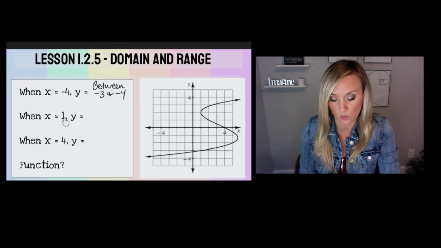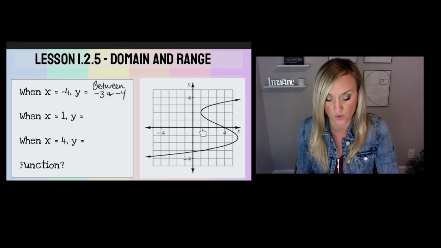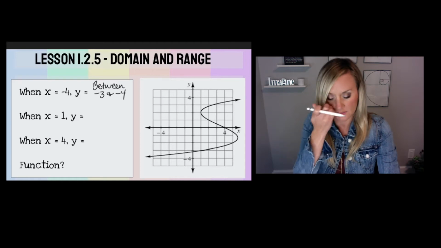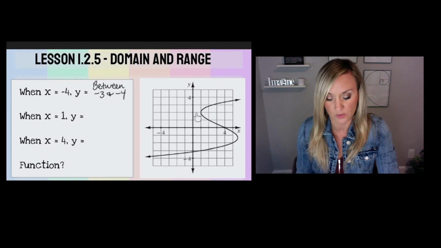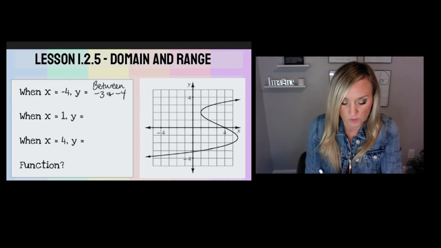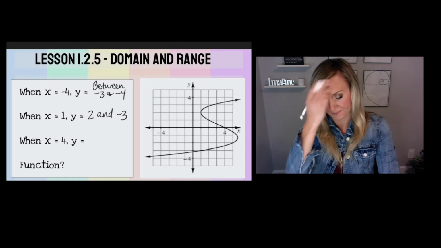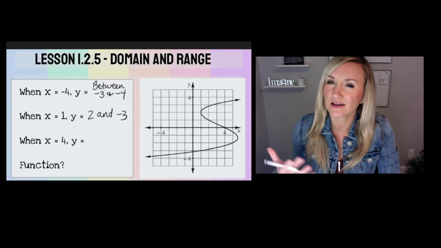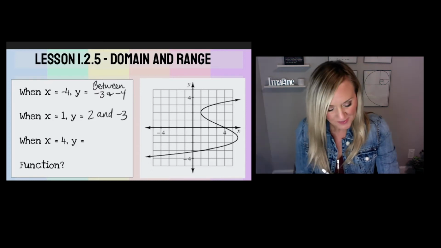Okay, let's take a look at the next example. When x is 1, what is y equal? So on the x-axis, find +1. Then it looks like we have two options. For 1, we could say that our y value is 2, and our y value is 1, 2, 3, -3. So we're going to say 2 and -3. All right, making sense? Maybe. I know I always ask you guys questions and you can't answer me, but okay.